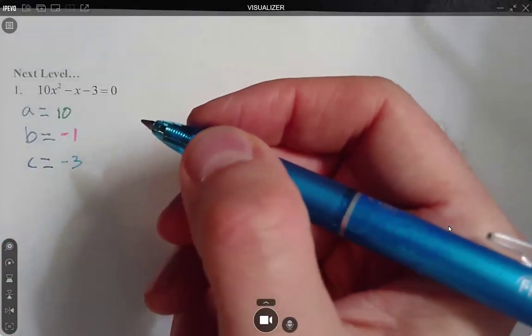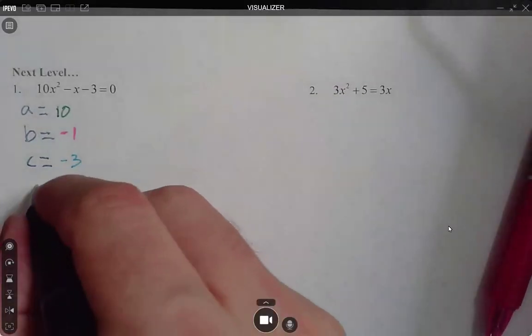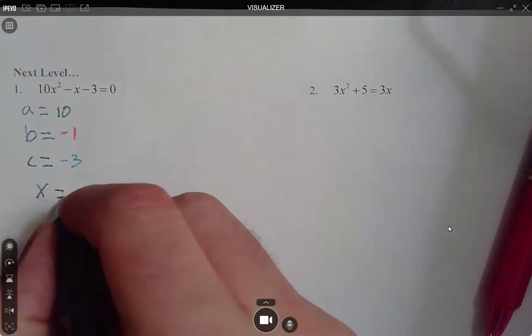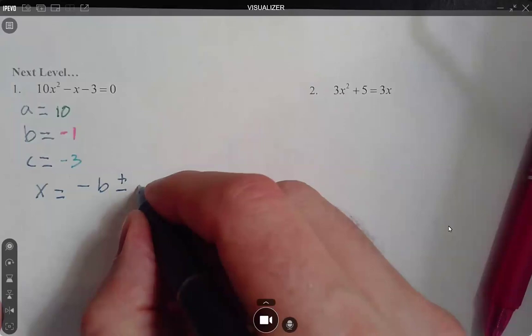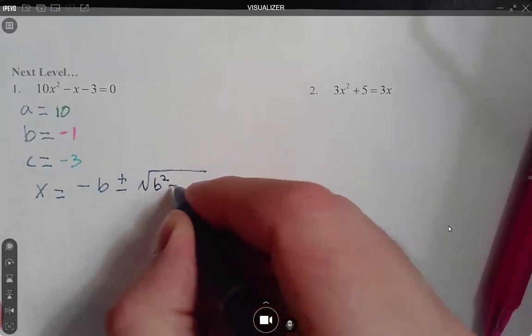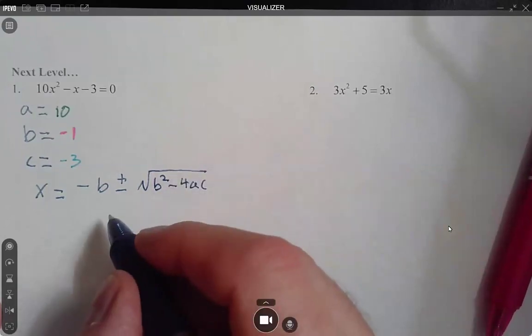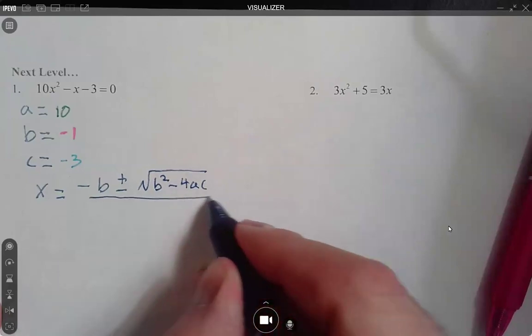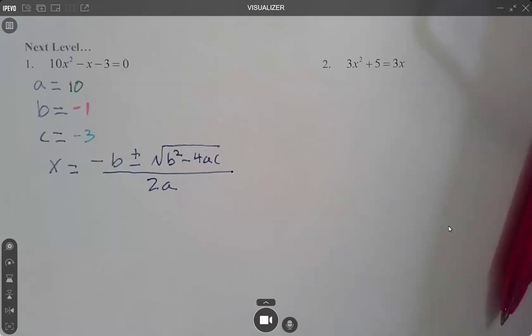So we're going to pull out our quadratic formula. And keep in mind, this will be on the formula sheet when you take the test. It'll be on that formula sheet in problem number 1. That's where I put all the formulas there. So you don't need to have this on your cheat sheet or anything like that. You already have this formula.